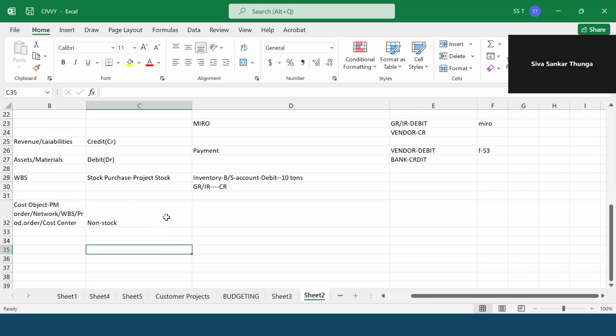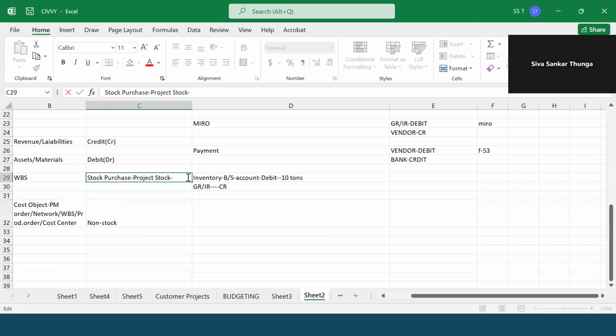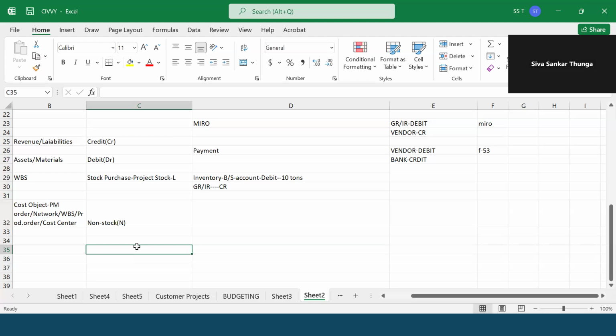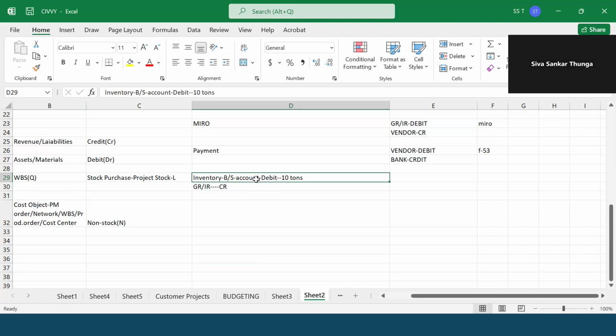Here, for the stock item, the item category is L. Just remember this. For a non-stock item, it is N. For example, when we are creating from the project, this account assignment WBS means it is Q for valuated project stock, because we are talking about inventory.